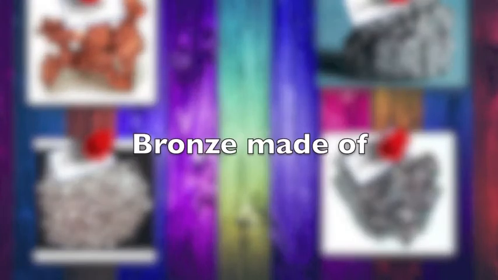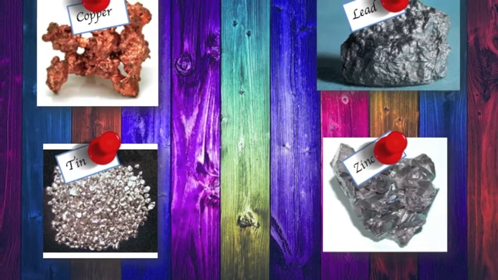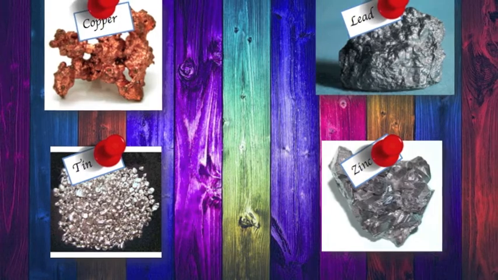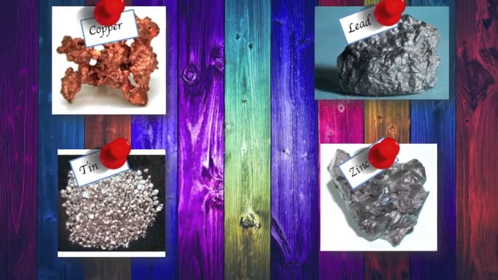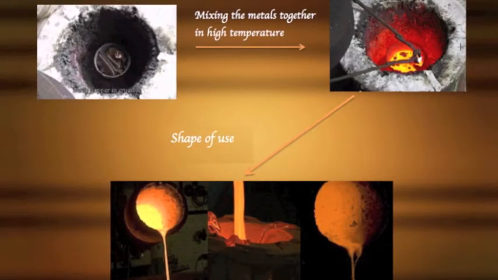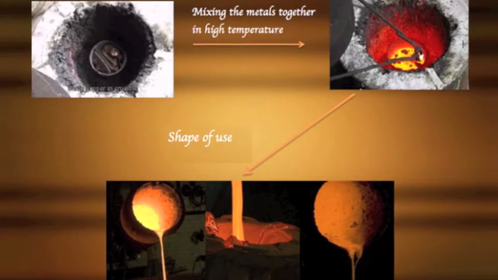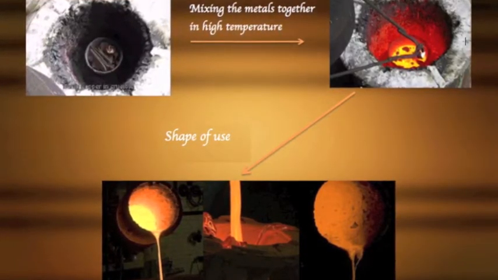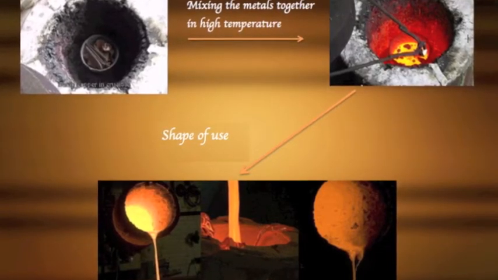My second material is bronze. Bronze is made of four metals: copper, tin, zinc, and lead. Bronze consists of 88% copper, 7% tin, and 5% lead. Mixing all of these metals in a heater at a high temperature of 950 degrees Celsius melts the metal so it becomes bronze. After that, the bronze liquid is cooled into shapes for use.